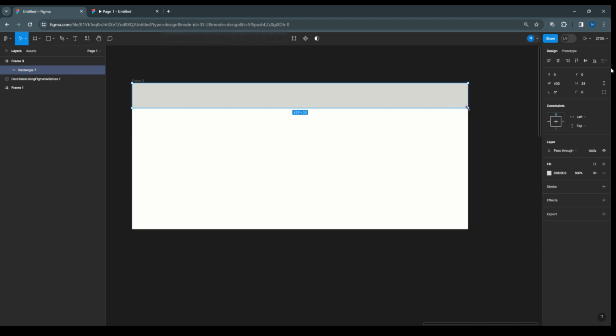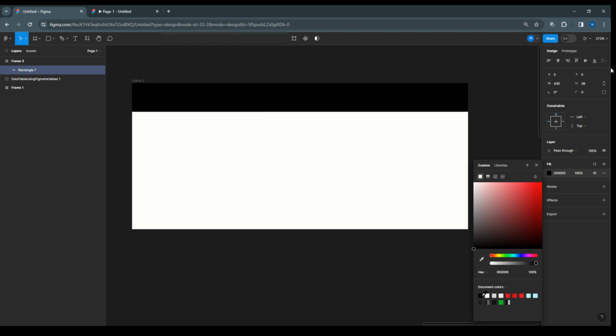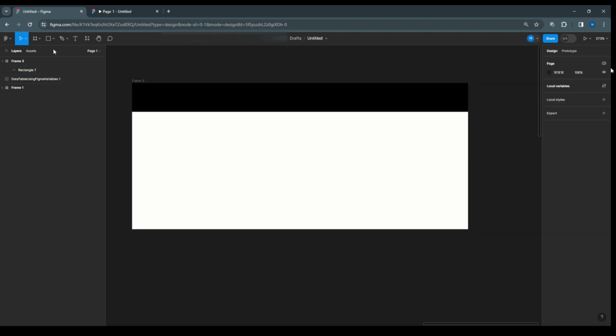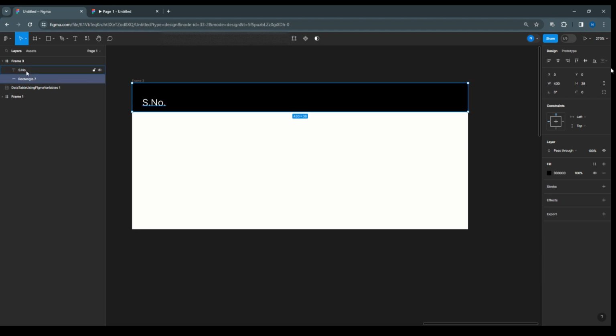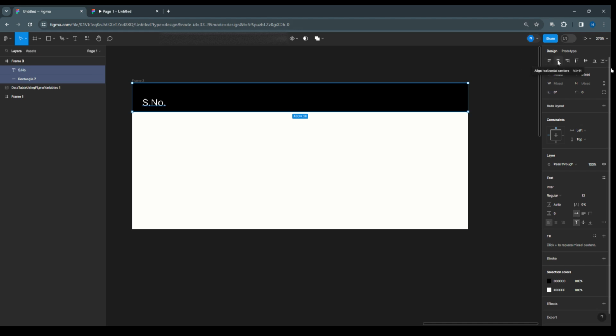This height I will make a little bigger. Now for the background, we'll use some dark color, and then we need a text to say serial number. So we'll say serial number, and we can align this in the middle.